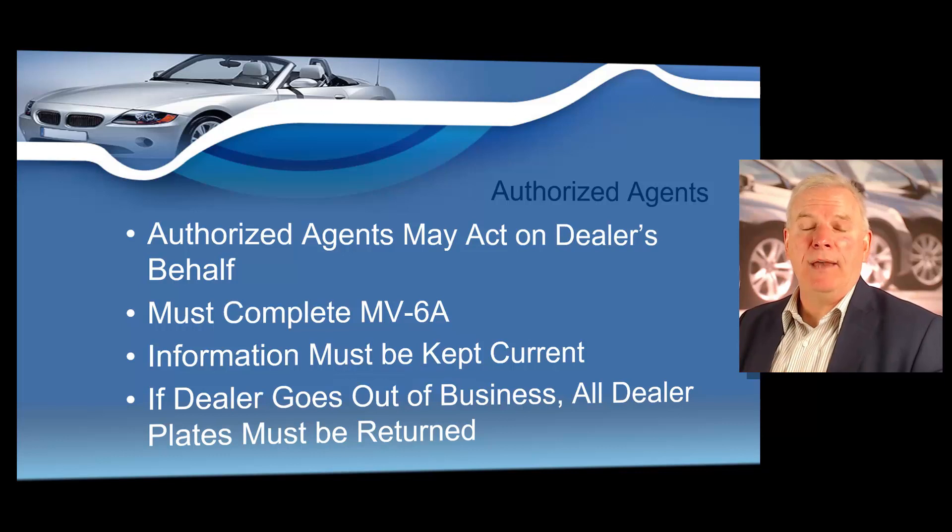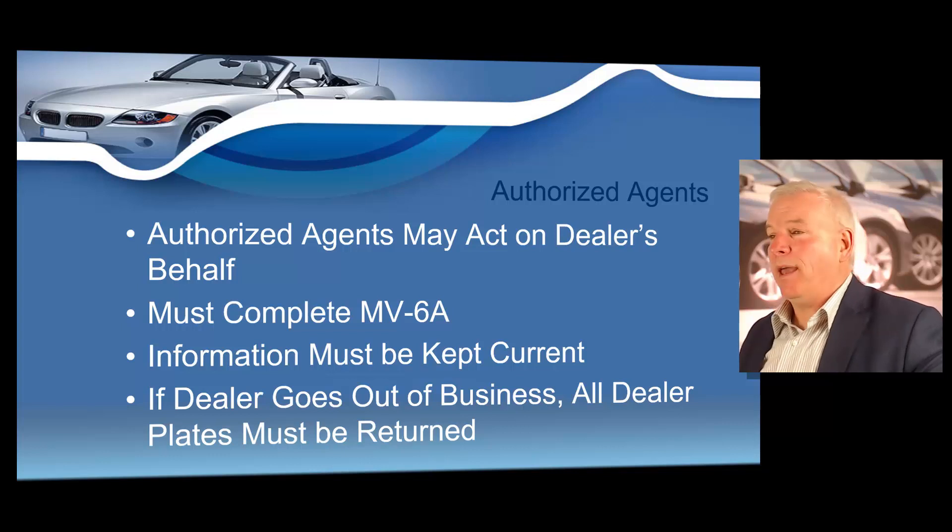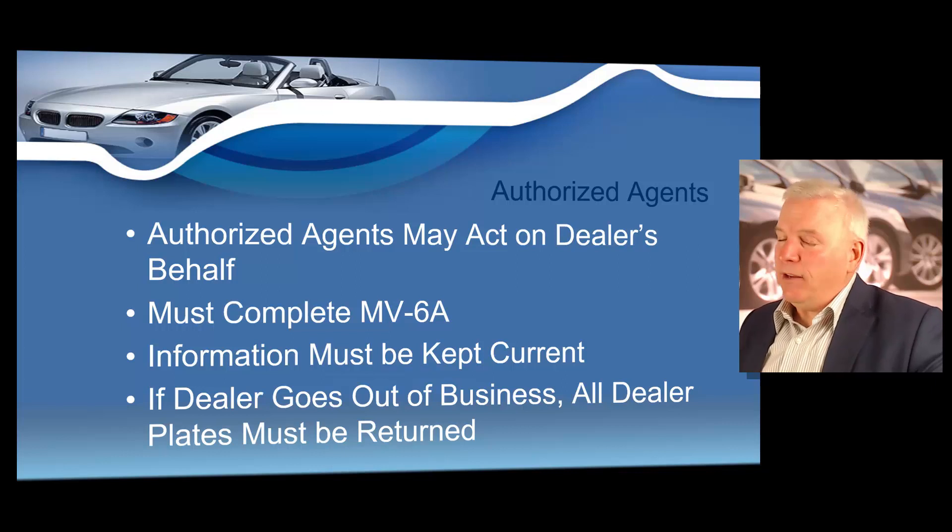I've lost count of the times that I've helped somebody get a license and I'll drive by their new lot and I'll see 50 cars out there right after they've started, with balloons flying and salespersons running all over the place. And then I'll drive by a month later and that lot is empty with a for sale or for lease sign in the building. And there's normally only one reason that happened: because that dealer could not pay their floor plan. So the floor plan company came, repossessed the vehicles, and put them out of business. Keep your debt low. I don't want to discourage you from getting a floor plan, but get a small floor plan starting out. I strongly encourage you to have a goal of having a cash inventory, because if you don't owe any money on your inventory, you're going to keep a lot more money in your pocket. A floor plan is like a credit card, and I see floor plans kill dealers all the time. If you go out of business, you've got to return your dealer plates to the state.